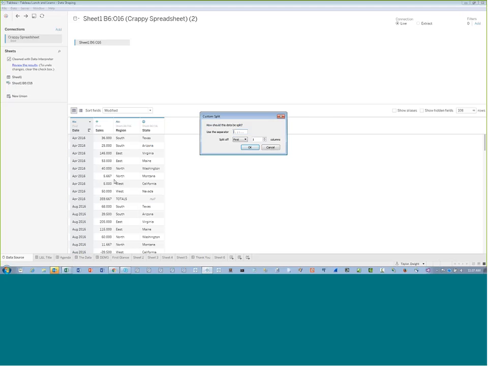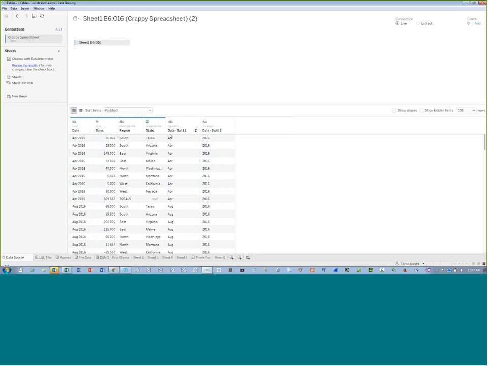We'll do our custom split, and this time we're going to do space, and we'll do all. You'll notice when you choose all that the columns option becomes disabled. Then Tableau splits our column into two separate columns. Now, because our objective is to convert date into a date field, this still is not going to help us. But let's try anyway, right? We'll try to convert APR to a date. Is Tableau smart enough to just choose a month and choose a year? No, obviously. What about the year? Is Tableau smart enough to choose a month and a day?